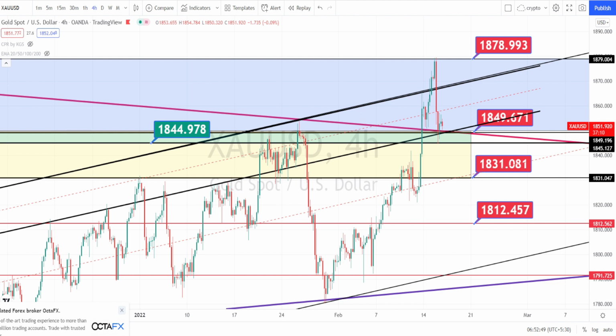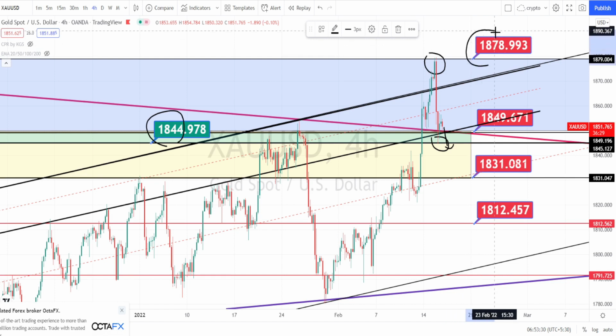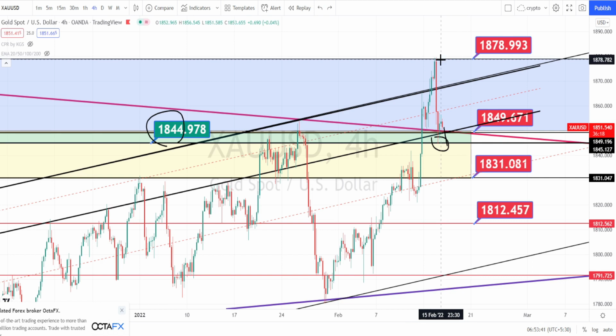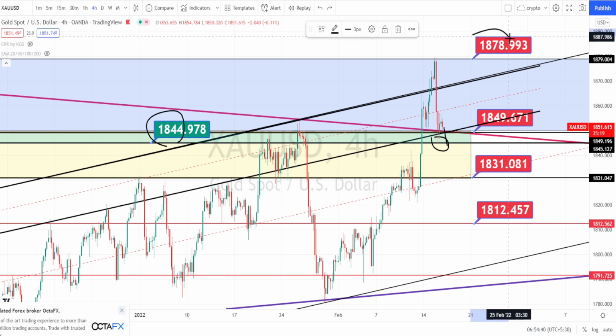When we look at the price action in 4 hours time frame, we can clearly notice that a spike or a wick has been formed and touching the level of 1844. So we have the confirmation that price want to come down on a bearish side. But on the bullish side also, when we notice, it has gone higher than the previous high to the level of 1878, but the price couldn't sustain at this level. And we have noticed a very sharp fall from this level. So this resistance level of 1878 will be acting as a very strong resistance for the future price actions also.